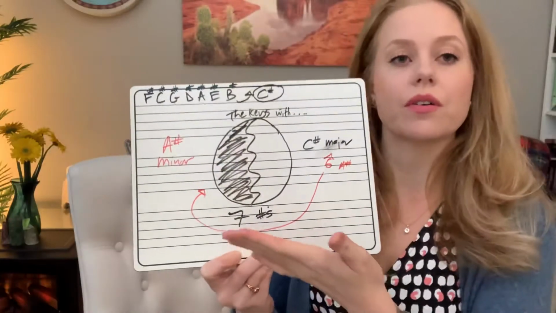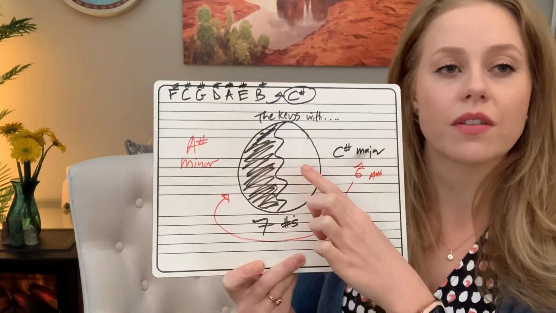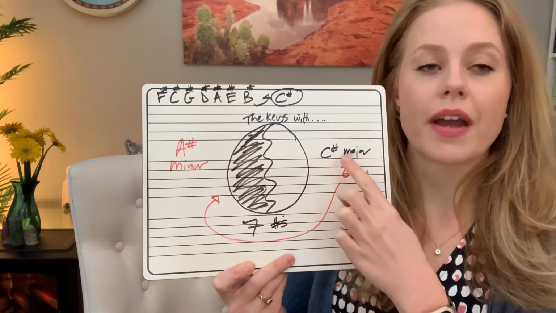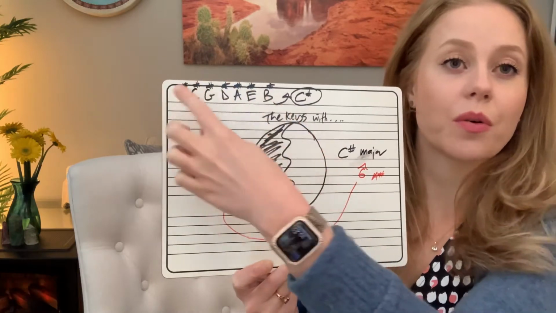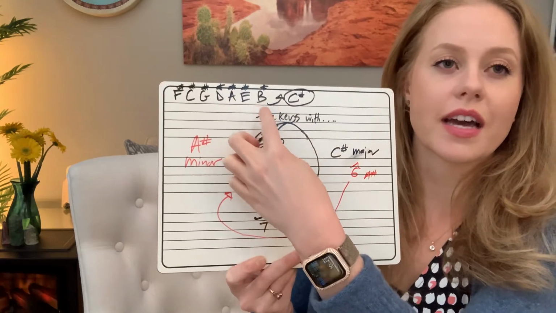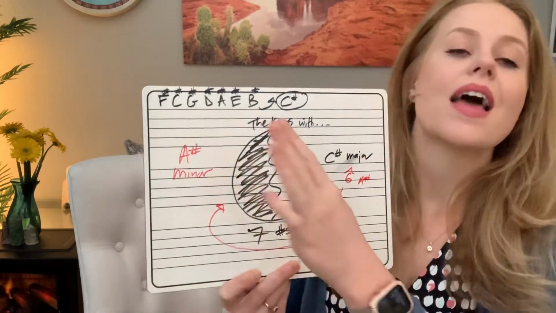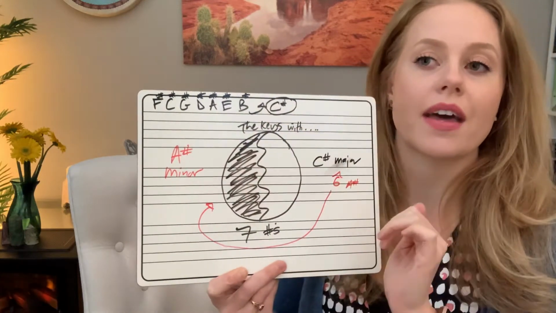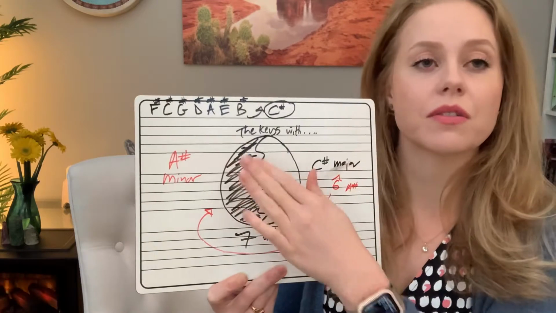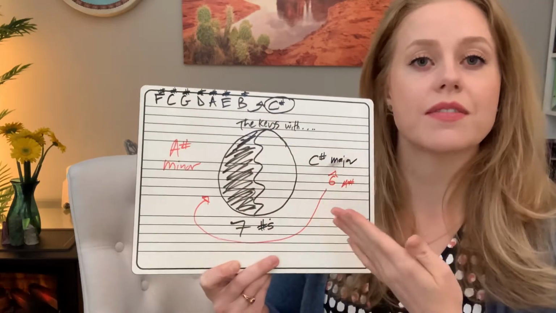So this circle represents the keys with 7 sharps. On one side we have a dark side, on the other side we have a light side. The light side is our major scale, and we find that by taking the last sharp. The order of the sharps is Father Charlie goes down and eats breakfast. We're going to take this last sharp, B sharp, which is also known as a C natural, and we're going to find the note that comes right after that in music. The next possible note that comes after the last sharp gives us the major scale. So in this case, the note after B sharp is C sharp, so that gives us C sharp major.